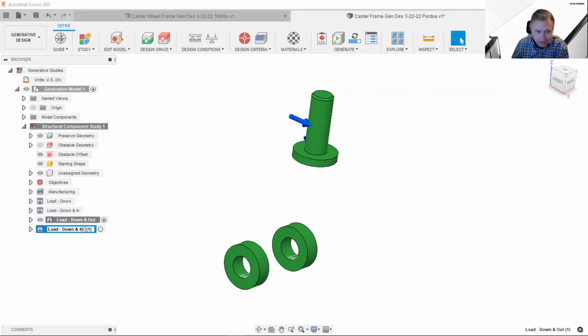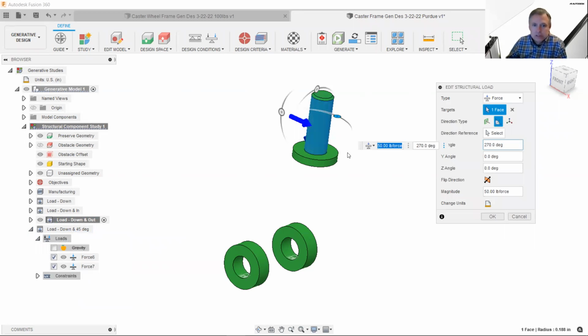Maybe we'll just call it one at 45 degrees. And when you're just editing a load case, by the way, you don't have to make it active if you're just editing one. So here I can come back and I'm going to change this one to 45 degrees.